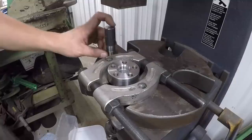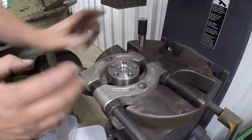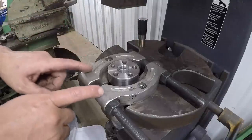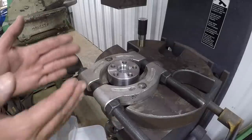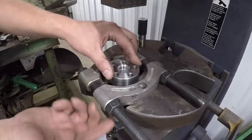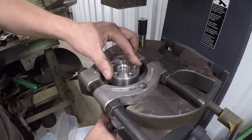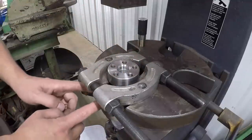We've got you over on the Dake press. There's the press tool and the bushing. I've got this set up in the best way that I can, just with what I have, without having to make any other kind of bars, using a bearing splitter right here. It's like a clamshell type tool that you put behind something and use pullers to pull it off. So it is sitting in there, and I wanted to flip it over on the flat side, because you can see we got a little rock right there because of the curvature inside here, but it wouldn't fit.